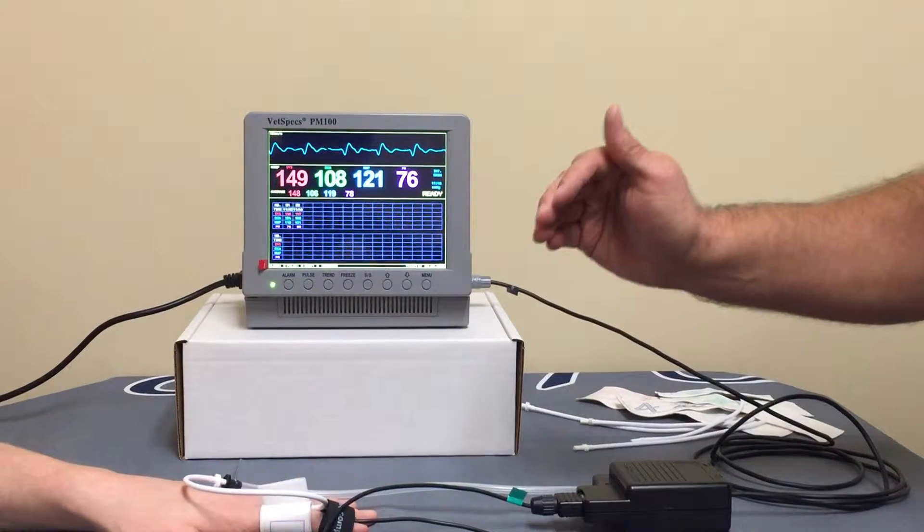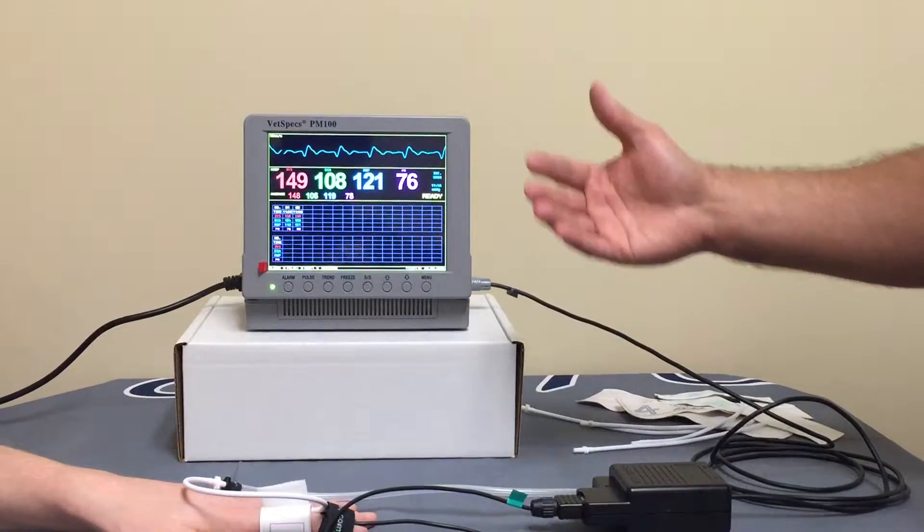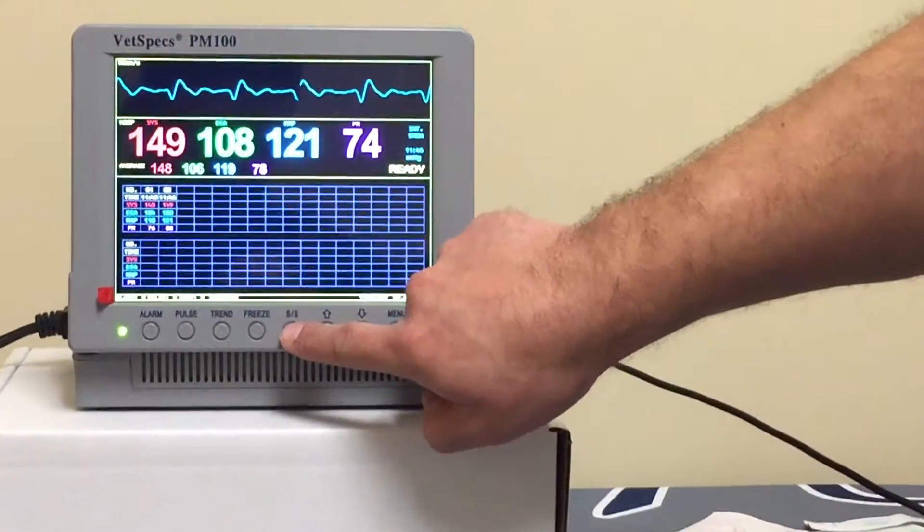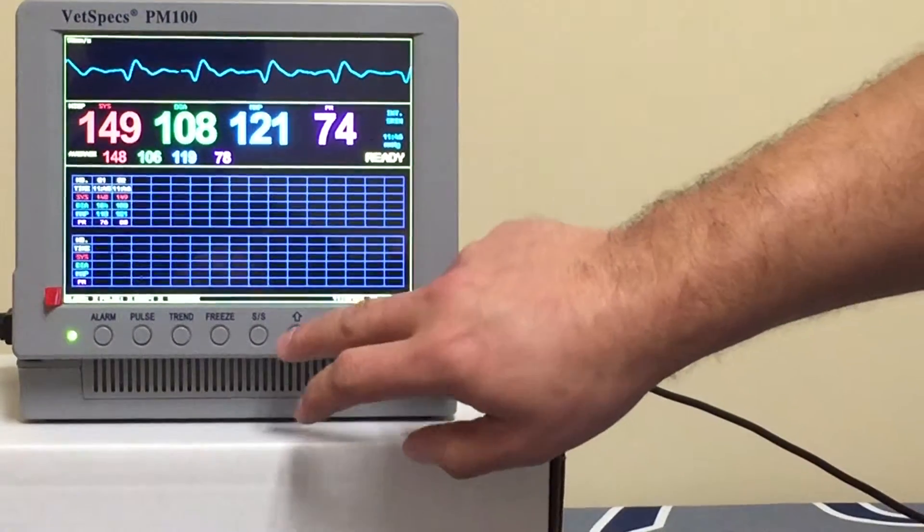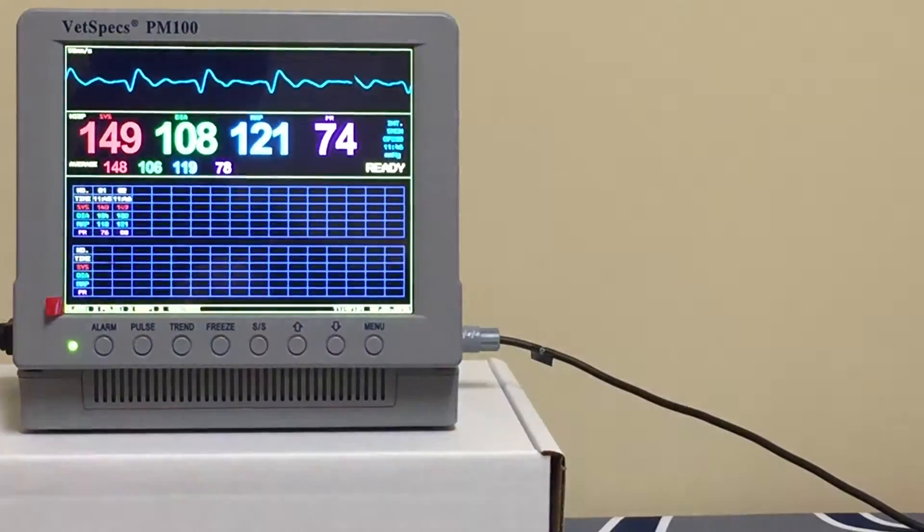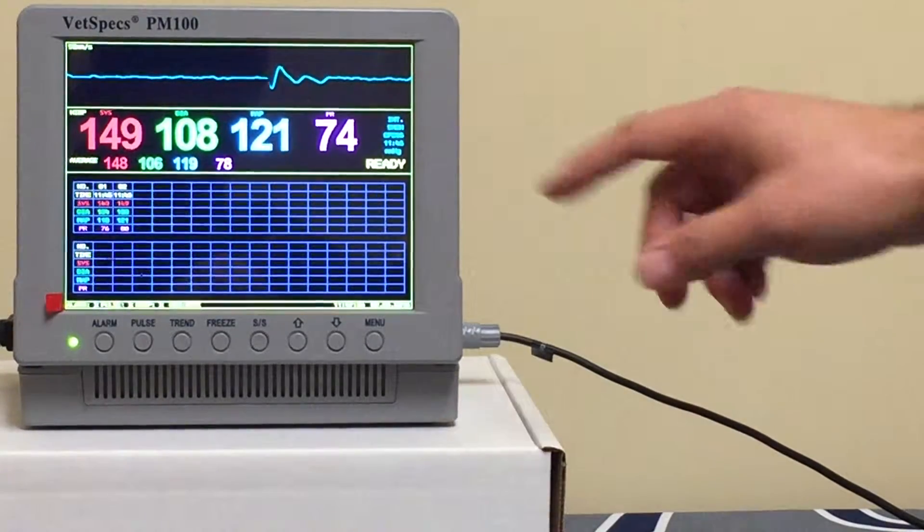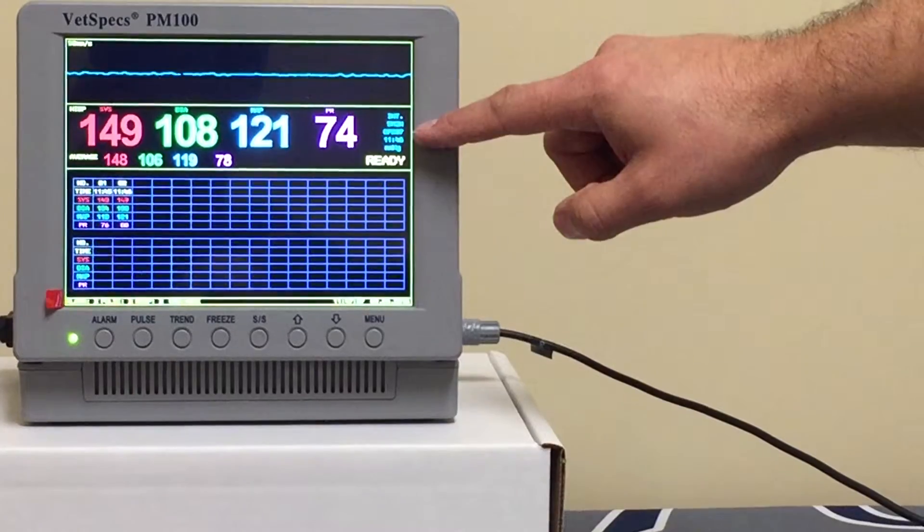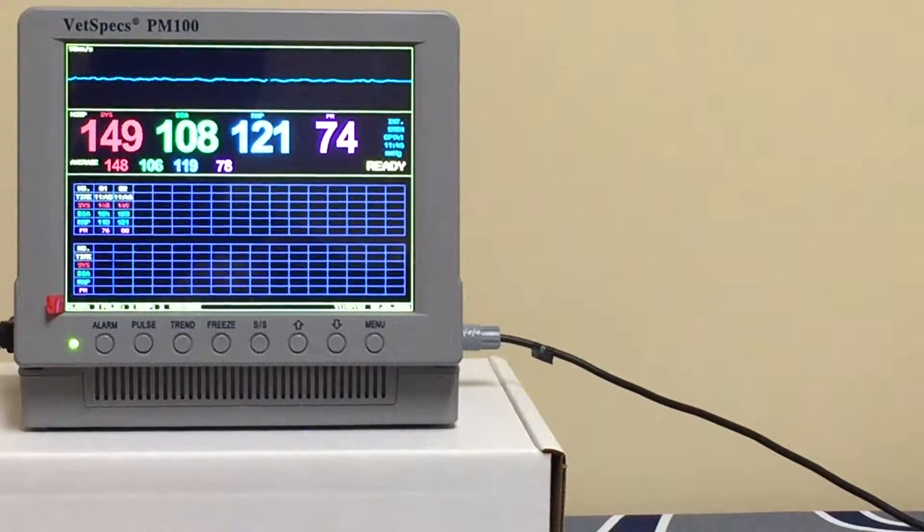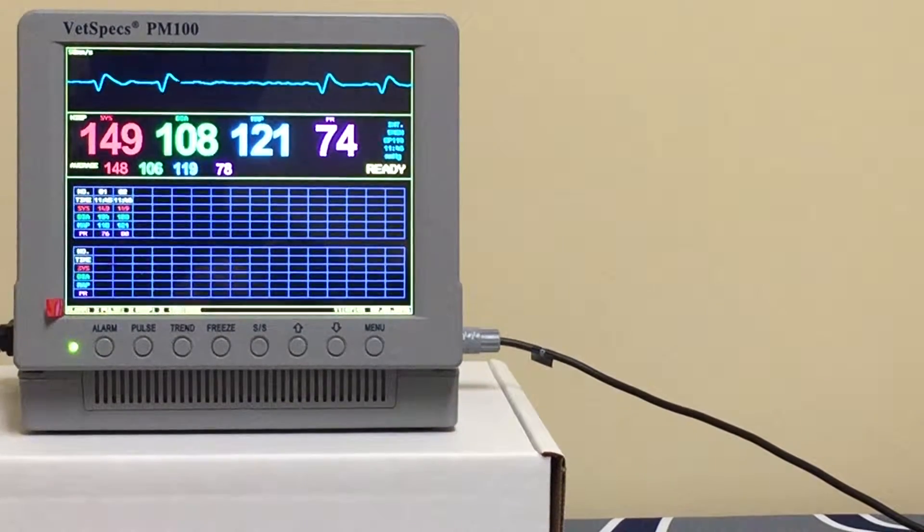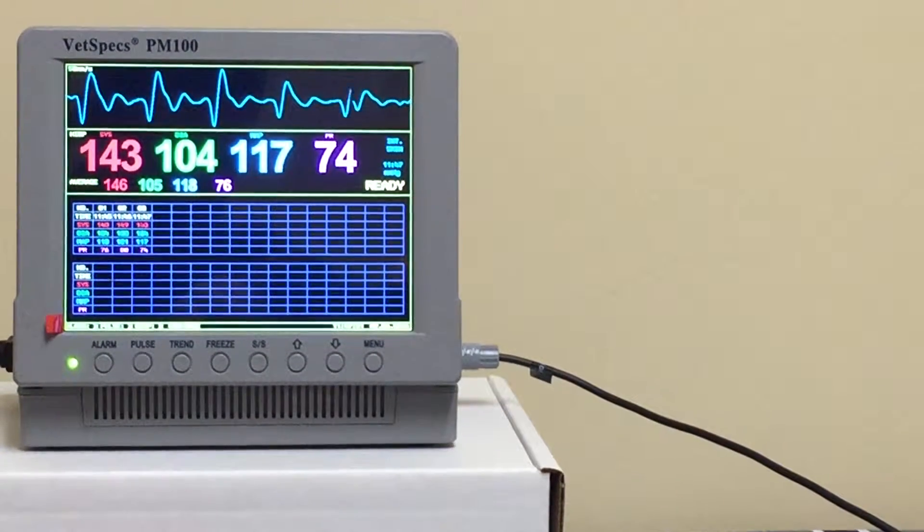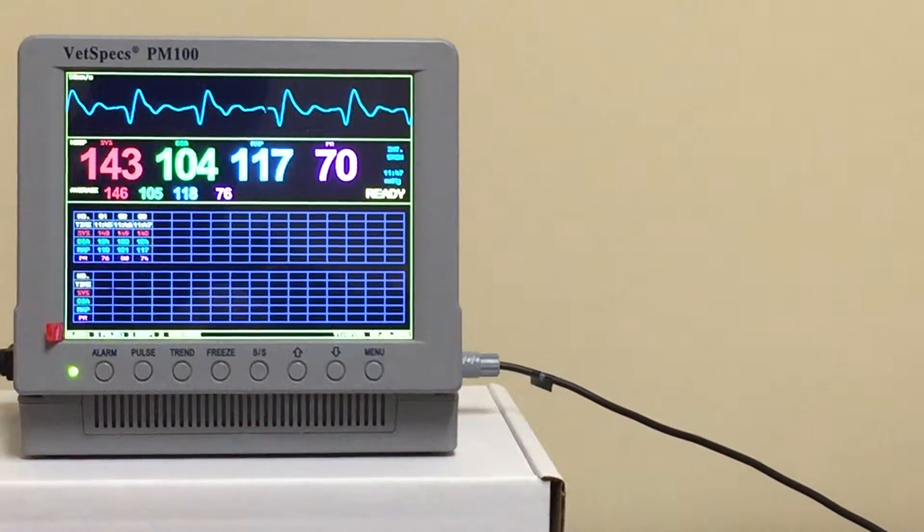And again, for the sake of just reproduction, that's the most important part of this, is with any non-invasive blood pressure to be able to reproduce readings. We'll take one more reading, and then we're going to move on to data saving on this monitor, which is an exceptional area that VetSpecs has put a lot of time and effort into. So let's take one more reading, and here we go. Complete occlusion, beautiful. Pressure gauge is about 220 millimeters of mercury now, deflating going downward. Here comes the return systolic and diastolic spike, and there we go. And beautiful. And my colleague's blood pressure readings are getting a little bit lower as he sits here, which is good. We dropped about six points on that last reading.